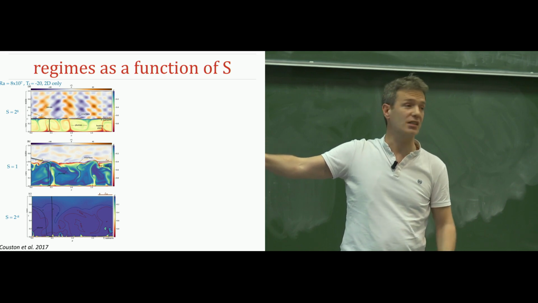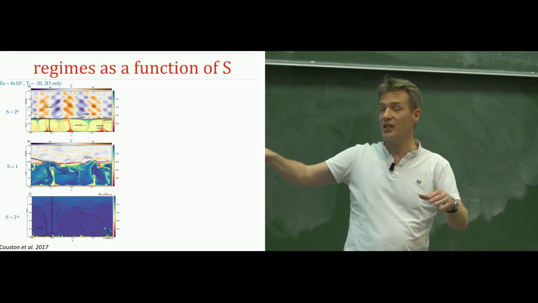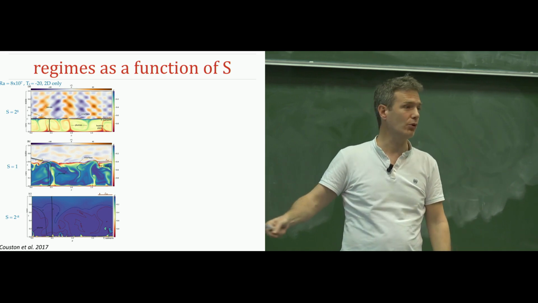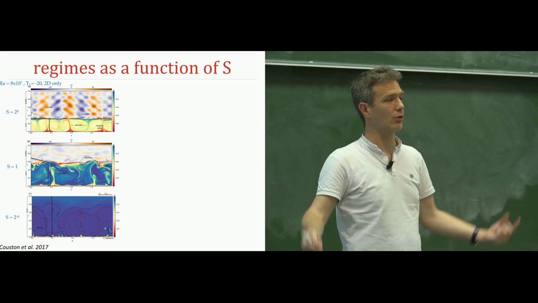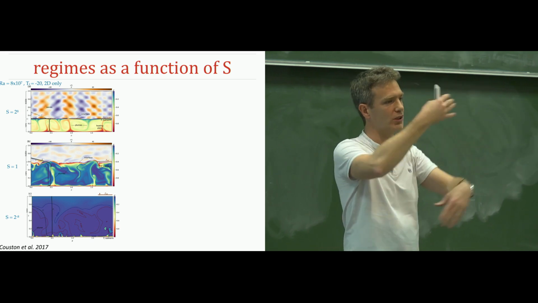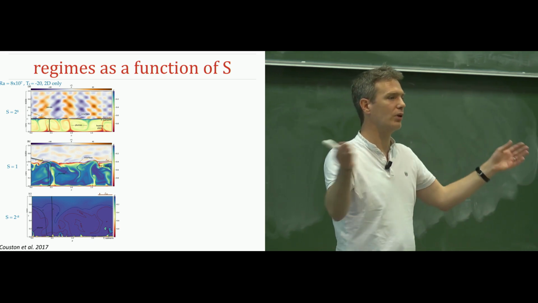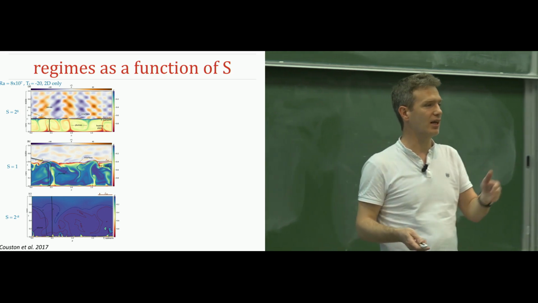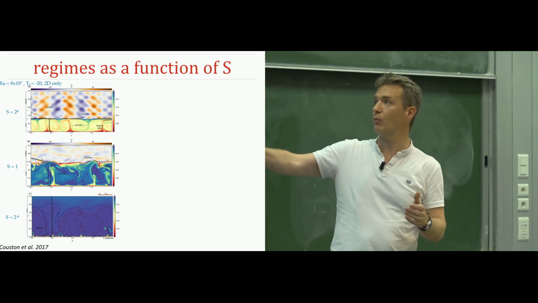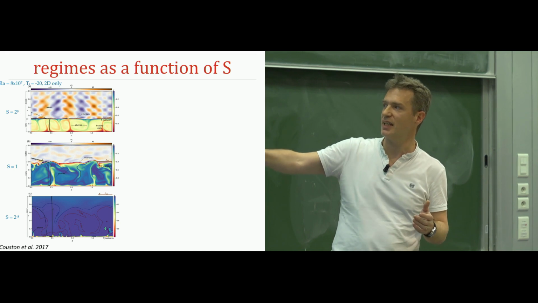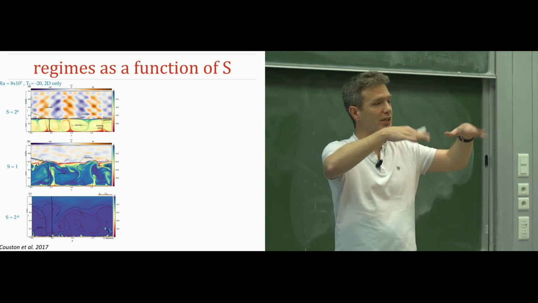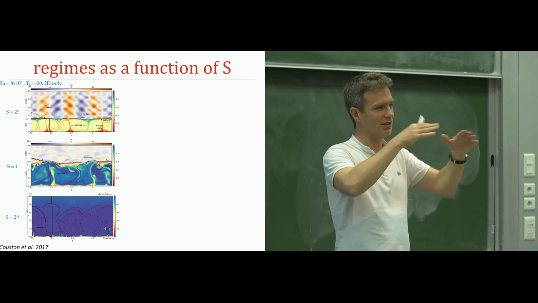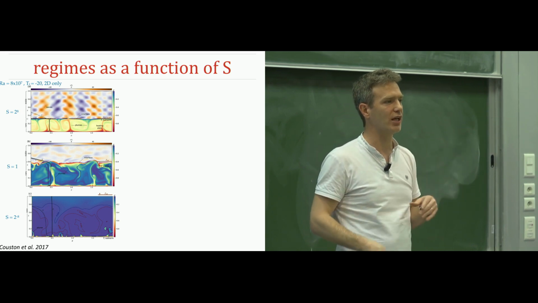When the stiffness is like water, you have a sharp interface, but with some fluctuation. And when the stiffness is small, of course, you overshoot completely, and your rising plumes just mix the whole stratified layer. So you have a whole range of possibilities. It turns out that in stars and in the atmosphere, we are closer to the intermediate case, where it's mobile, but it remains on average stable.